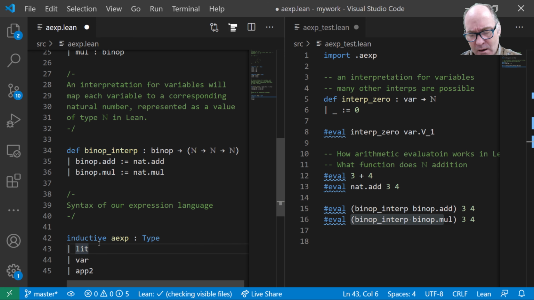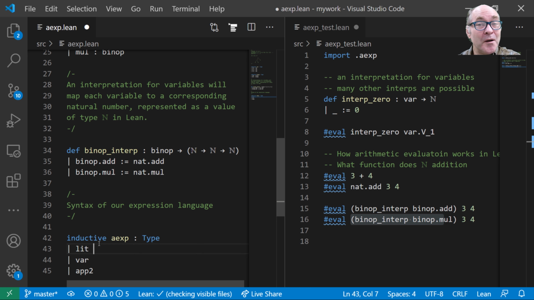Okay, so how do we want to build a literal expression? What is a literal expression? Well, it's something like the expression for 4, and when we eventually evaluate that literal expression in our language, we want it to evaluate to the natural number 4.